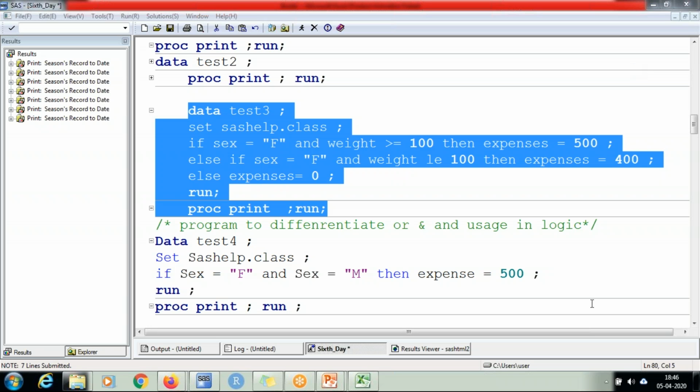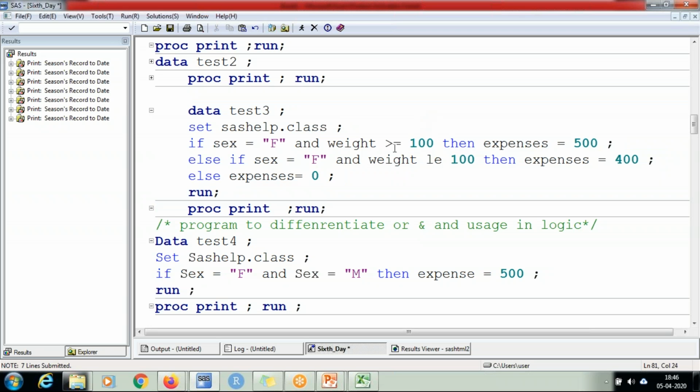Yes, Shubham. So in SAS, you can use symbols as well as mnemonics. Please confirm once it is done.